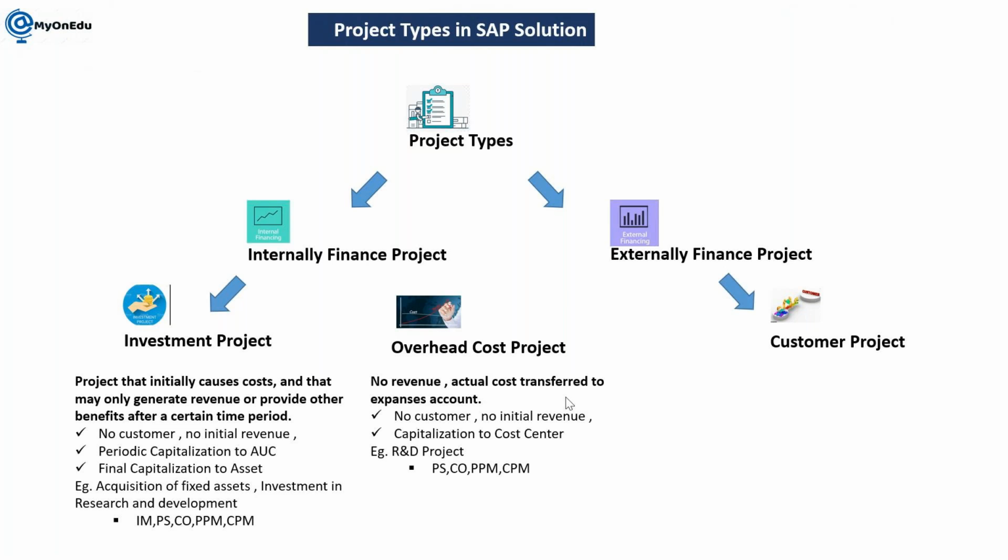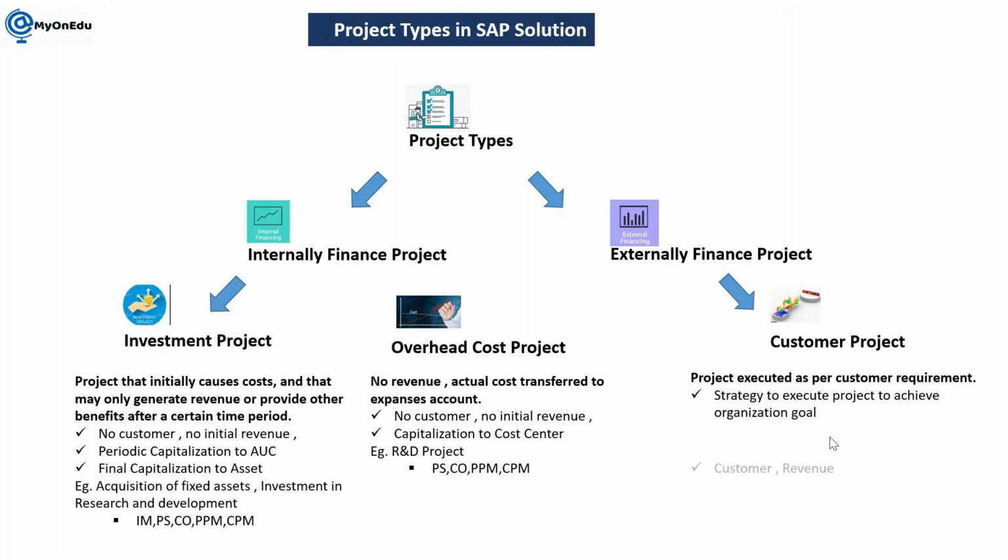For example, let's say we are an IT company and we are implementing SAP for my customer. In that case, the customer is going to pay me, right? So this is an externally financed project. In a customer project, it will be executed as per the customer requirement, with a strategy to execute the project to achieve organization goals. It happens in all kinds of projects, but mainly where we are executing the project to achieve the customer's goal.